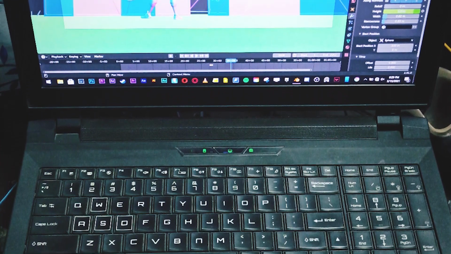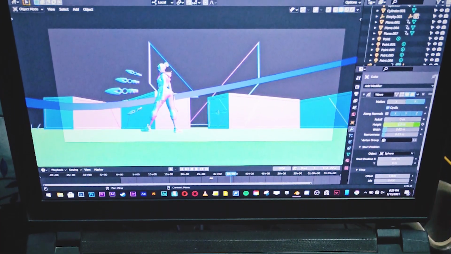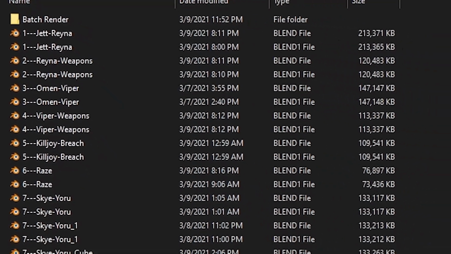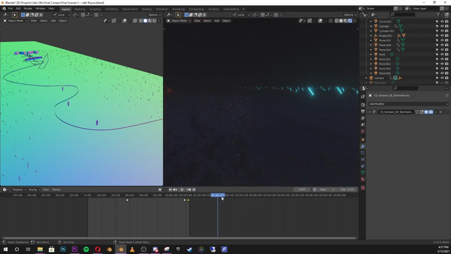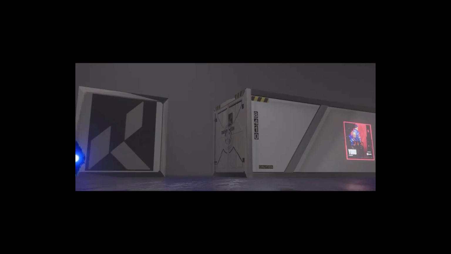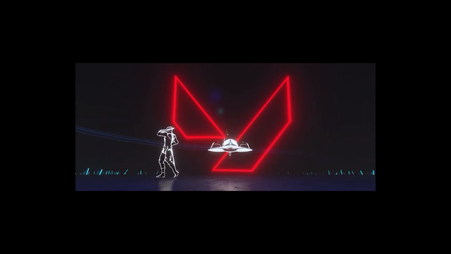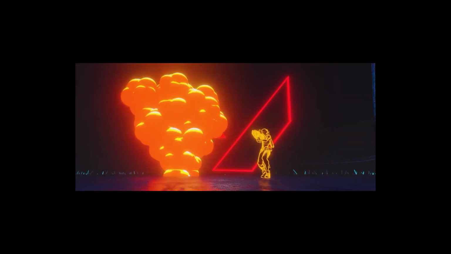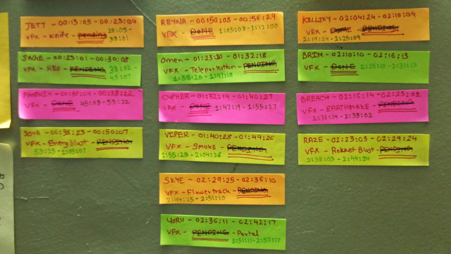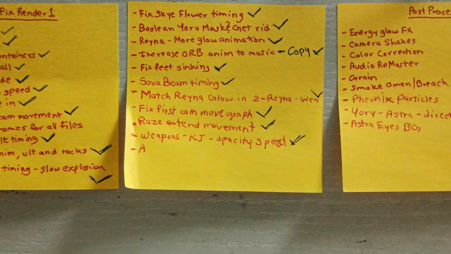My potato laptop couldn't handle all the agents in one Blender file, so I made copies of the main file with all the blocking, camera movement, and other stuff that needed to be carried for continuation. Once I thought all the animations were done, I rendered all the files in low quality to compile and play it in real time. It was really bad. I had to make a ton of corrections for timing and some design.